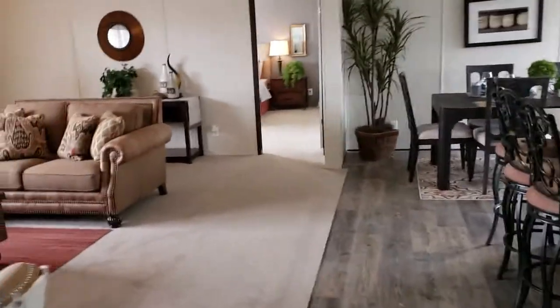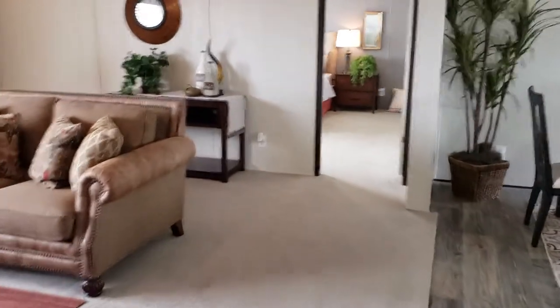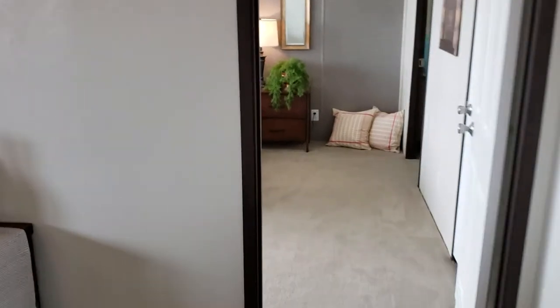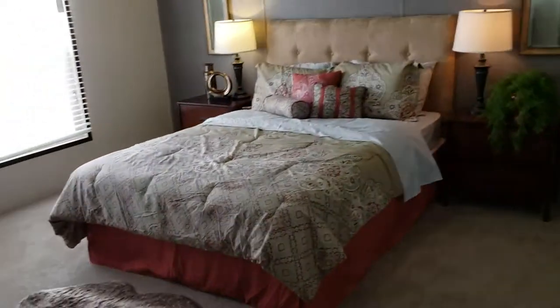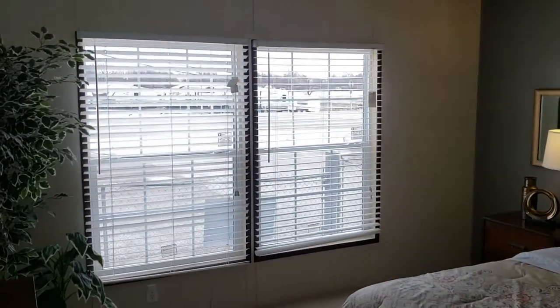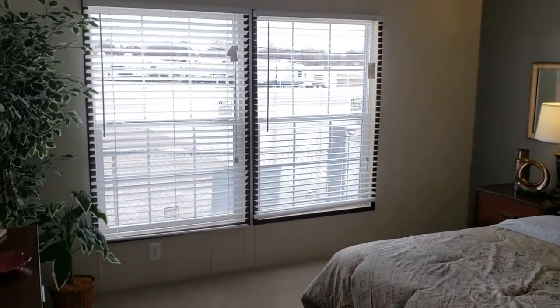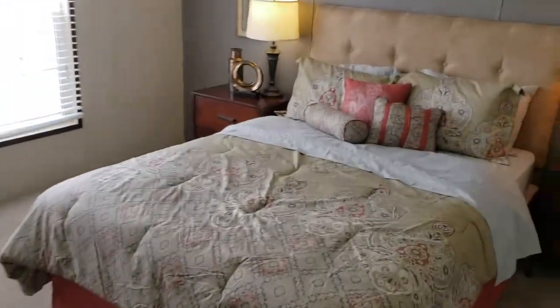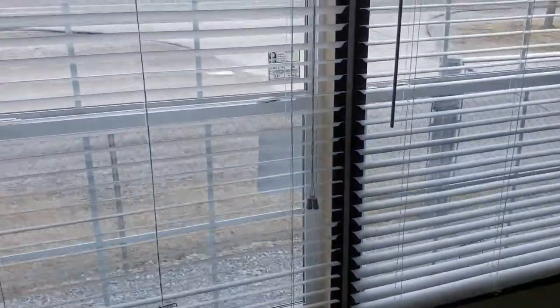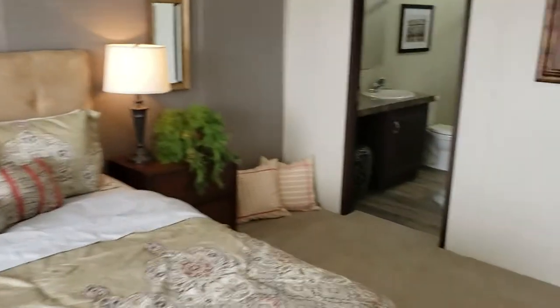Come on over here, I'll show you all the master bedroom. Now I would show you all the utility room, but we have paint stored in there. I got to keep it warm in there — it's about 45 degrees outside, but it's probably about 35 in here because of the packed insulation and energy efficient windows. I love this master bedroom because you get these giant windows that let all the natural light in.